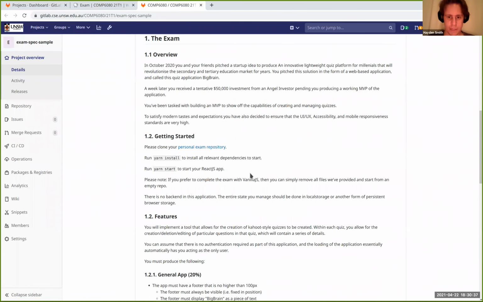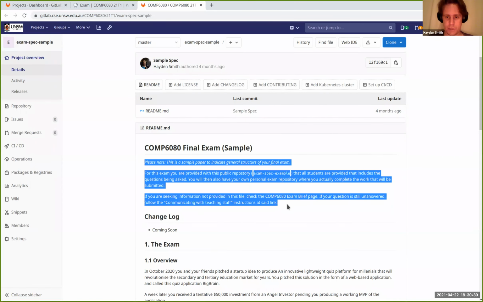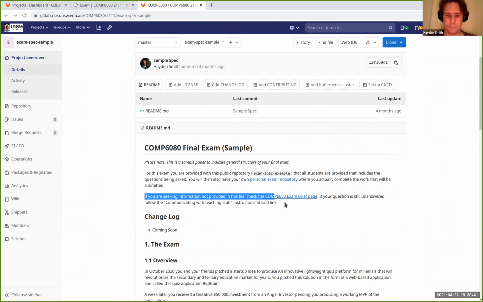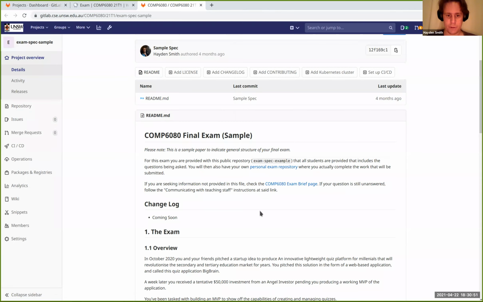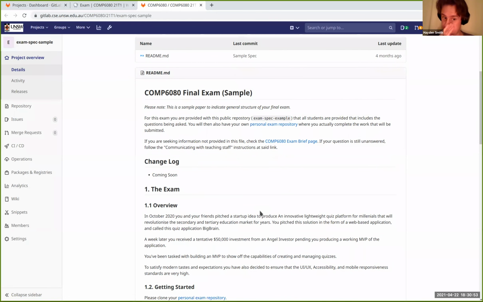As you can see in this spec, there's some instructions at the top. It's a link to the Web CMS3. I mean, I have to update a couple of these, but there's a link to the Web CMS3 exam page. There's a link to your personal exam repo. There's also a mistake there. I just noticed, that won't be there when you watch this.